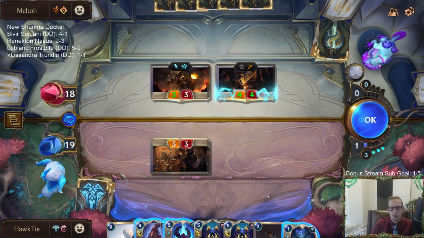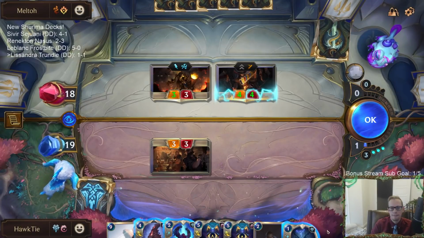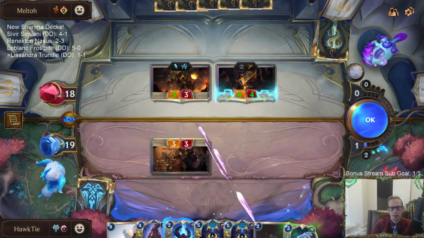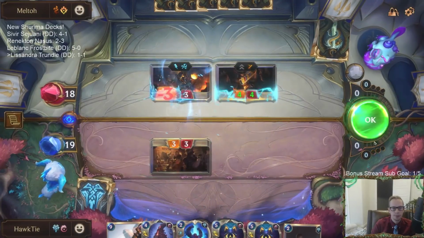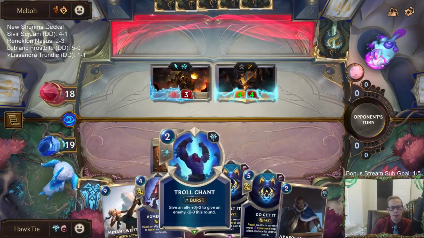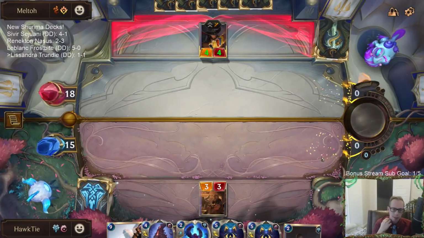Kind of want to... I'll just let this happen. I kind of want to kill that Ballistic Bot. Actually, wait. Let's just do this and Flash Freeze. Okay, I like this. Because I want to keep this Kindly Tavern Keeper for bouncing. I want to bounce Kindly Tavern Keeper and keep healing my Nexus. So I don't want my Kindly Tavern Keeper to die.